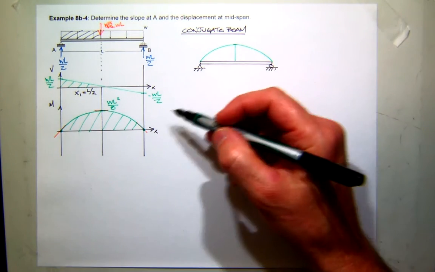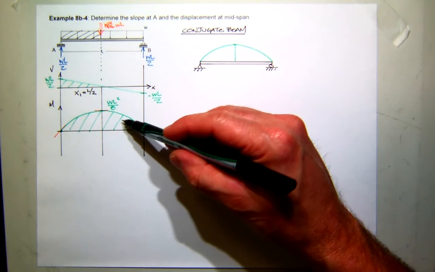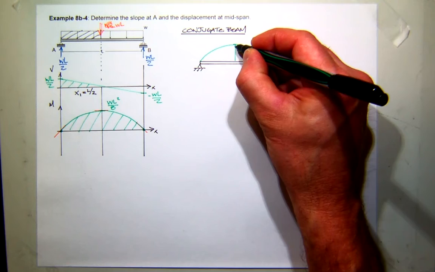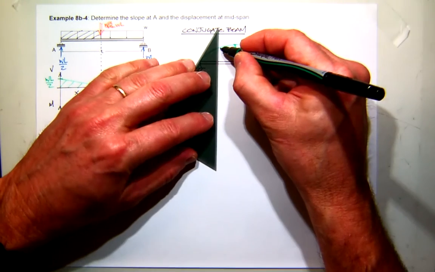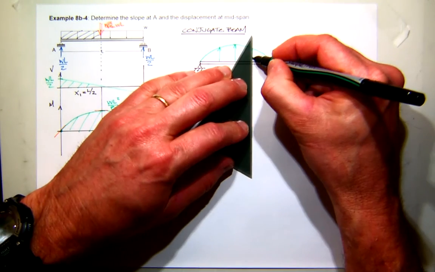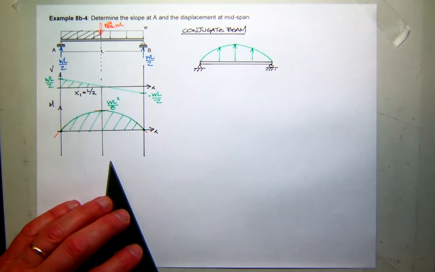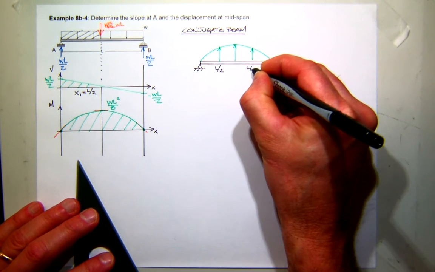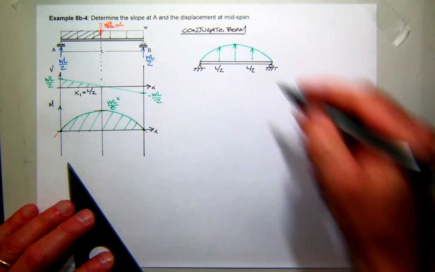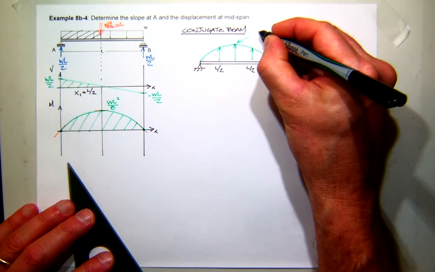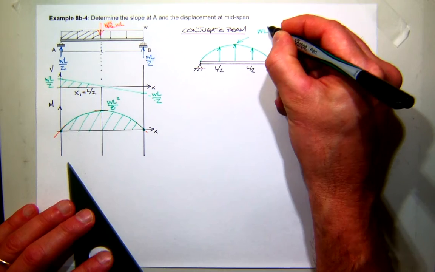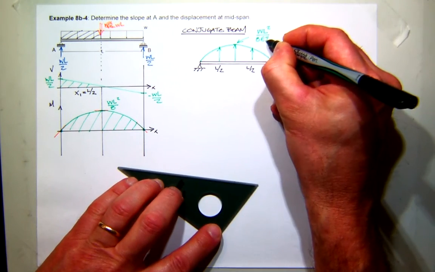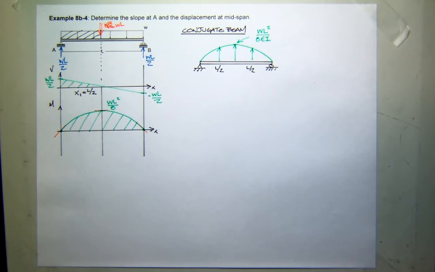And then I'm going to determine what direction that load is. This is all positive moments, so is the load up or down? Up. So now I've got a parabolic load that looks like that. And we know it's symmetric, L over 2, L over 2. And I also know that this peak value here is WL squared over 8 EI. Okay?